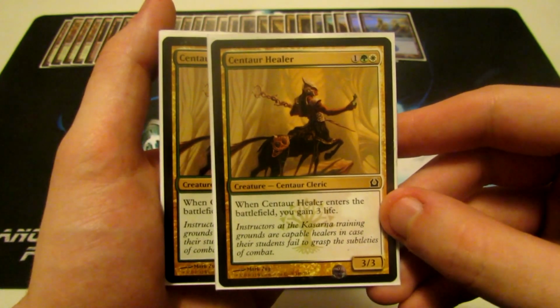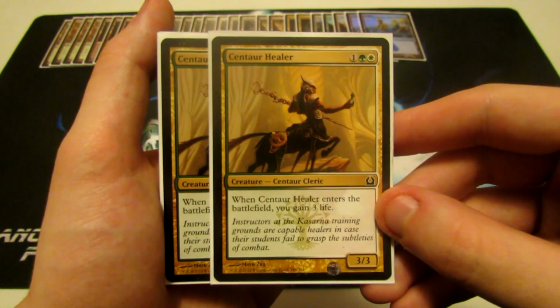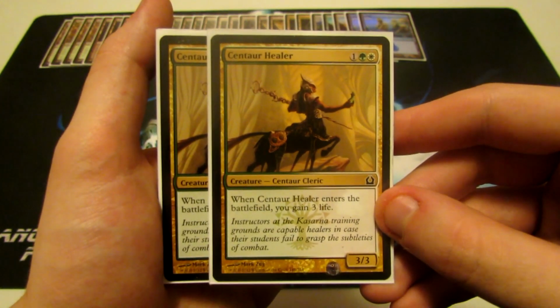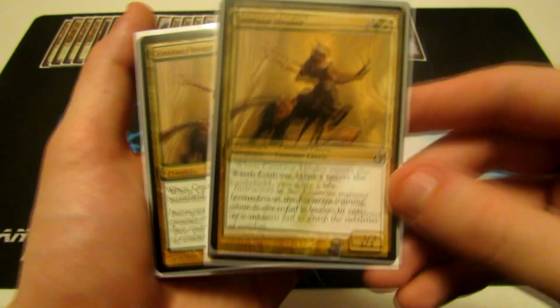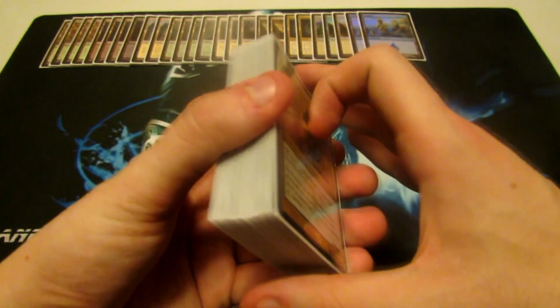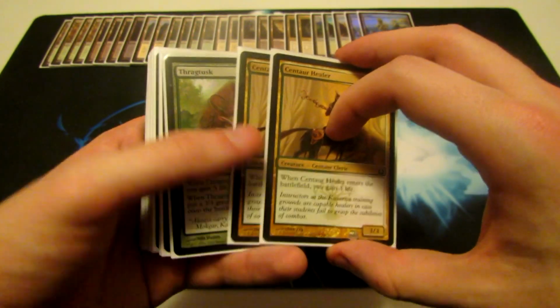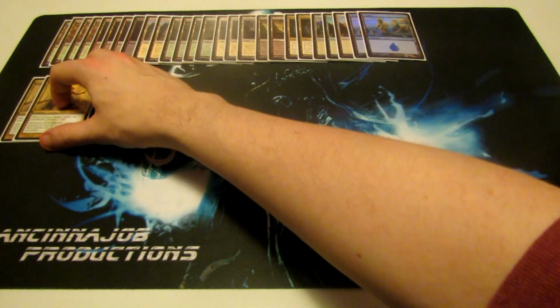If we need more life gain, we can side in 2 more. But running 2 of them was kind of the middle ground here of how many I wanted to actually include main board for game 1. So 2 Centaur Healers up against the aggro matchup. If it's something that's very non-threatening, then we can just side Centaur Healer out.